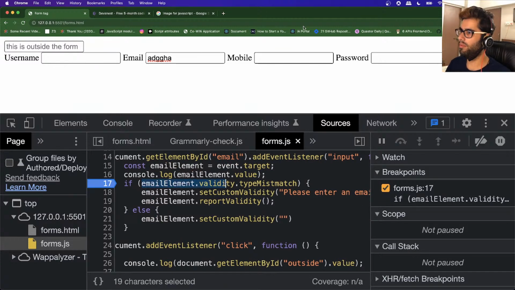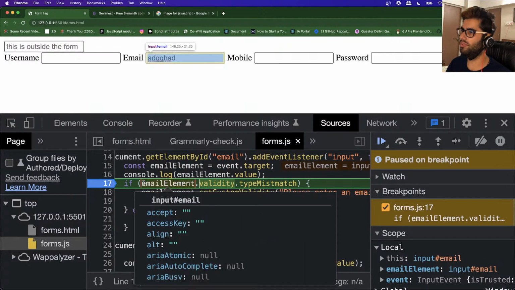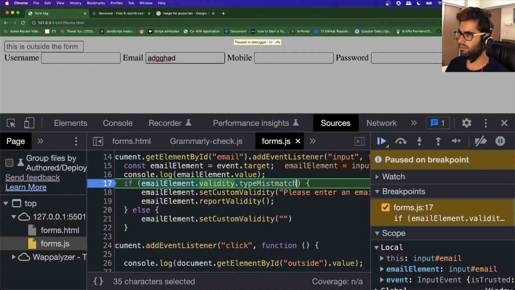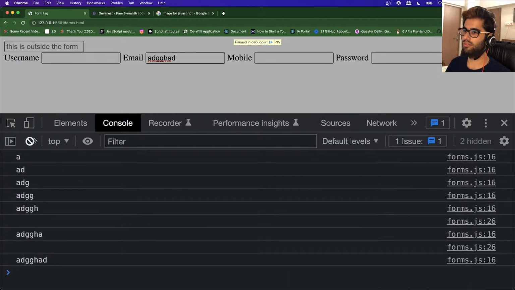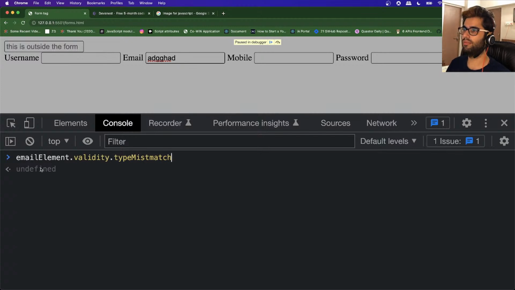Give me a moment. Let's type something once again. Let's just quickly check this in the console. It is telling us that the validity of type mismatch is undefined.